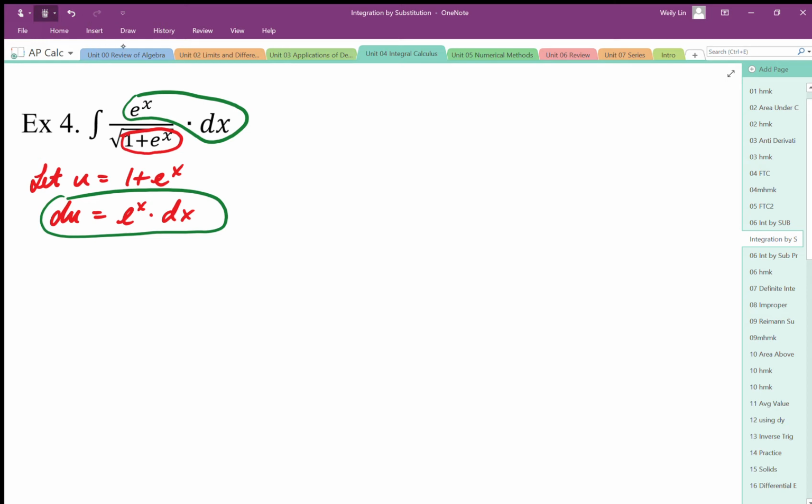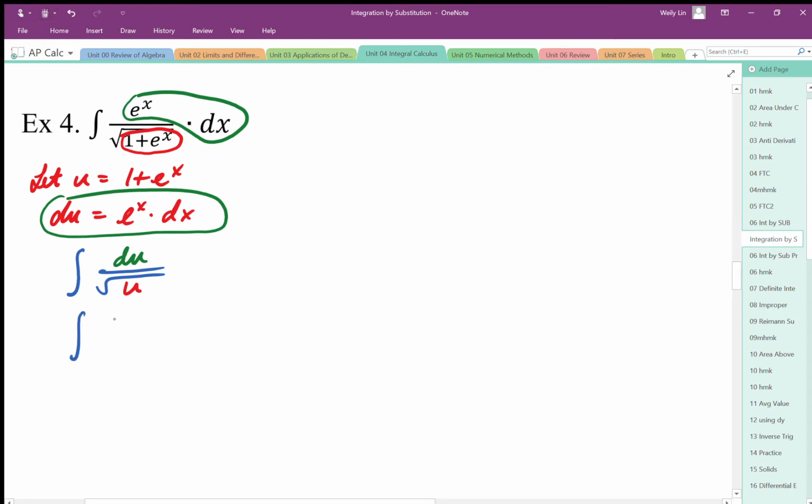So then I'm going to rewrite this integral. It's going to be the integral of square root, the inside expression, u, and the outside expression I'm going to replace with a du. And there we have it. Now we have an expression in terms of u, integrated with respect to u. So this will work. We can now integrate this, looking at it as a power rule.